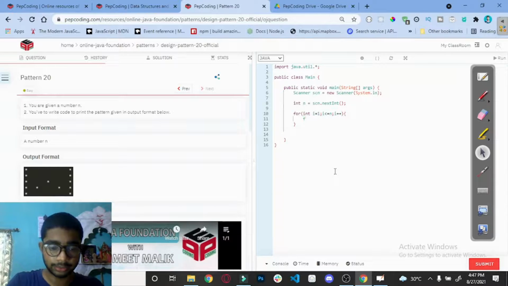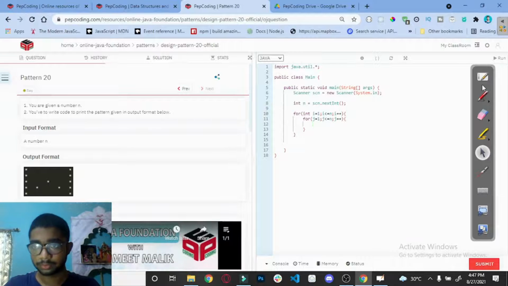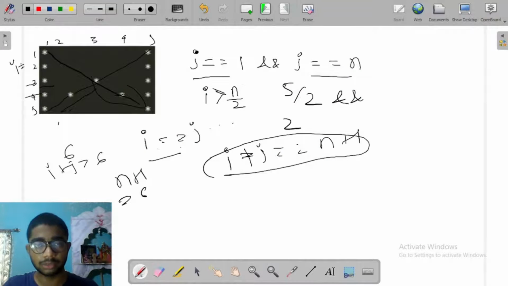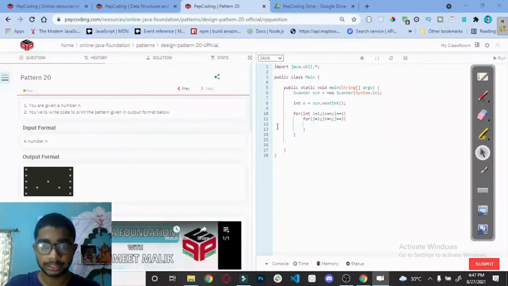Then come to the next line. For j is equal to 1, j less than or equal to n, j plus plus. What I told you, if i equals 1, it is not and, this is or. If i is equal to 1 or j is equal to n, then we are going to print the stars.